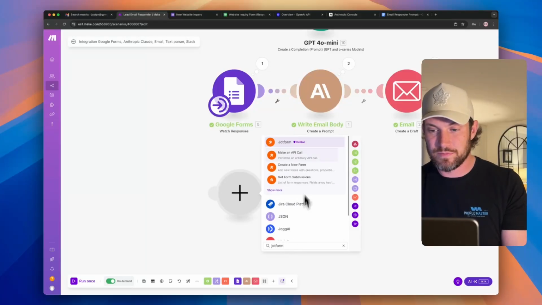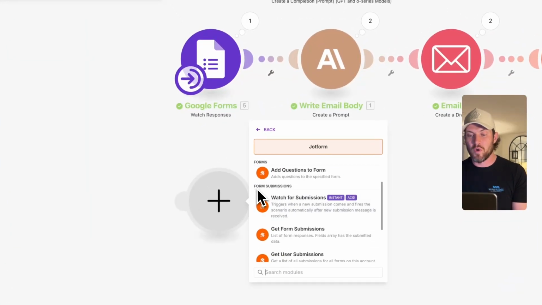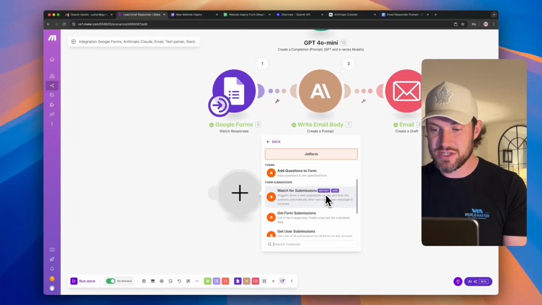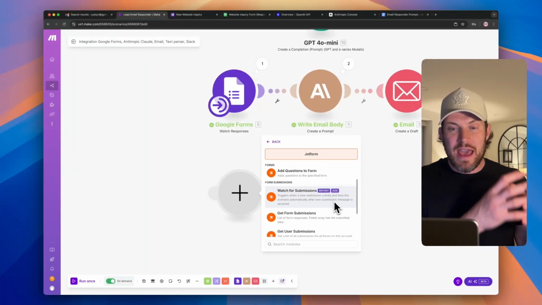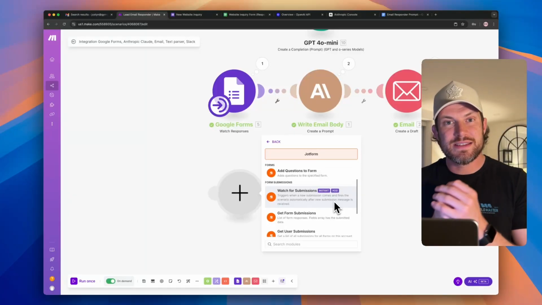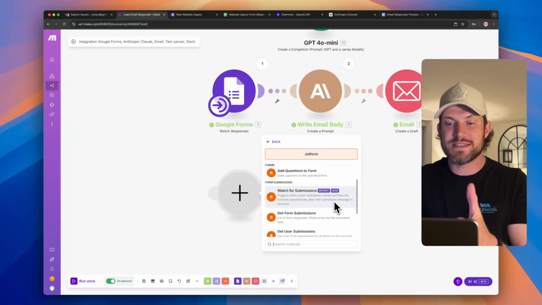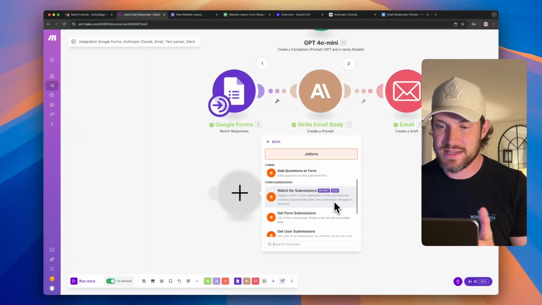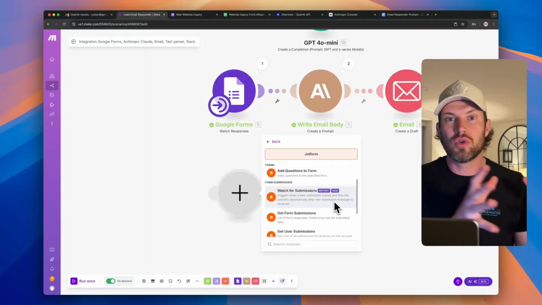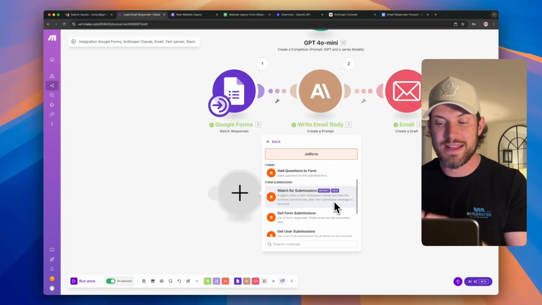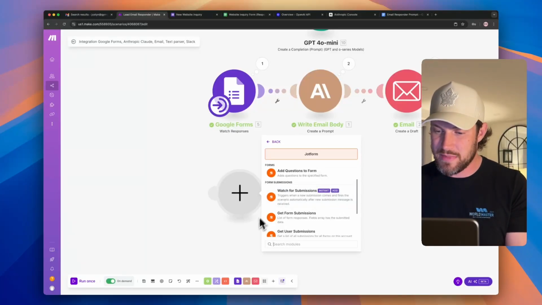We have JotForm. JotForm is great. So if we were going to use JotForm, for example, we would click this. And you notice that for form submissions, if we watch for submissions, you see instant. What that means is that the moment that a form is submitted, this workflow will automatically run, and you don't have to do anything. For the example that I'm showing you, I had to manually run it myself. There is a way in Google to schedule it to be run, but Google Forms does not have the ability to do an instant form submission, which applications like JotForm do. So JotForm is an amazing one.